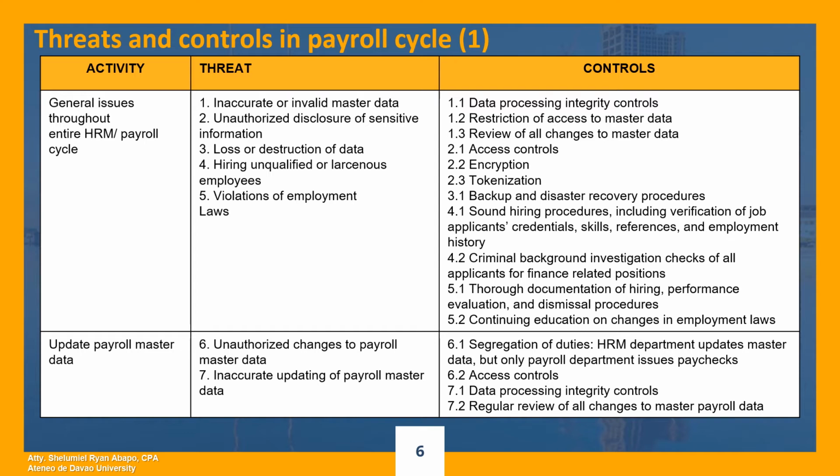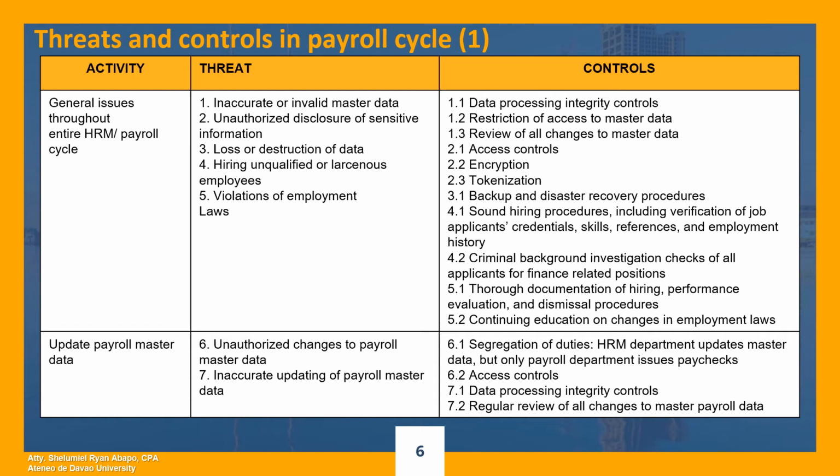Now, the second activity will be the update of the payroll master data. The update of the payroll master data is the responsibility of the HRM department for internally initiated changes related to employment, whereas the payroll department updates information about the tax rates and the payroll deductions when it receives notification of changes from various government units and insurance companies, or even the SSS, the PhilHealth, and Pag-ibig.